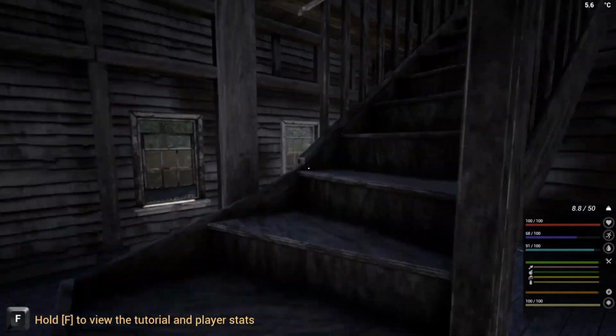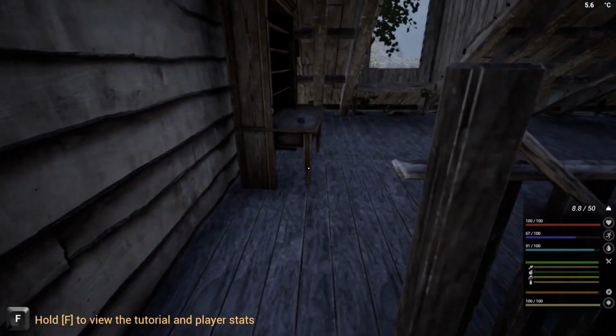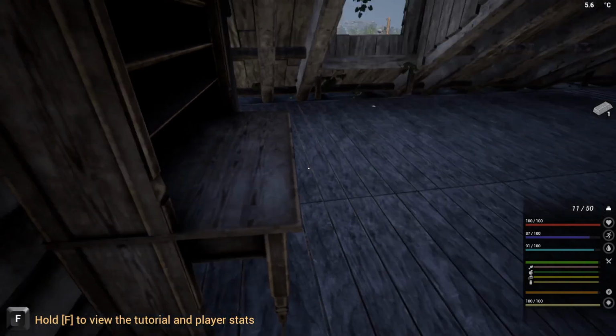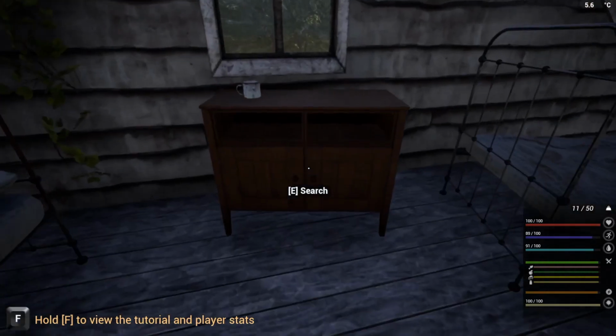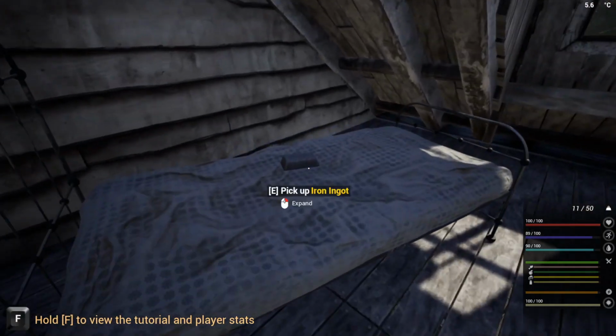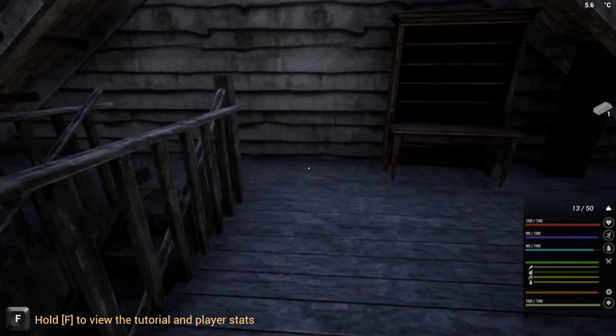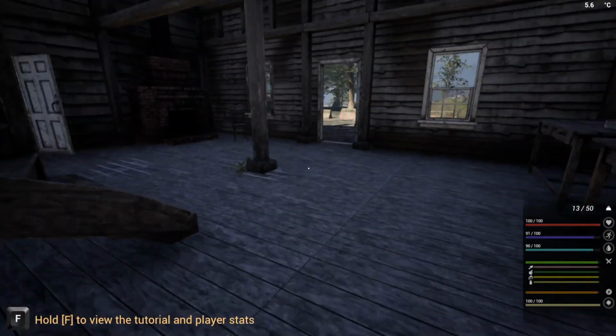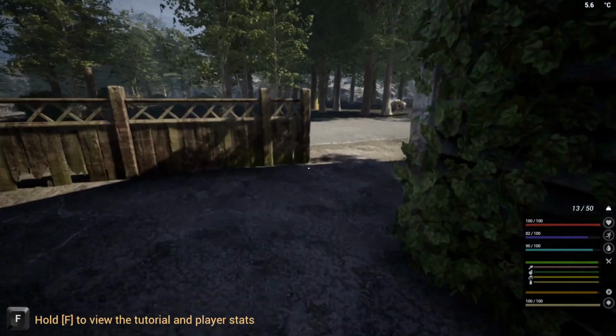So the rest of the parts are upstairs here. There's an iron ingot, and you can loot this as well. We'll take the cloth. And you can loot this, and then the other iron ingot is here. And I believe that should be it to get the ATV going. Find the door here. Here we go.